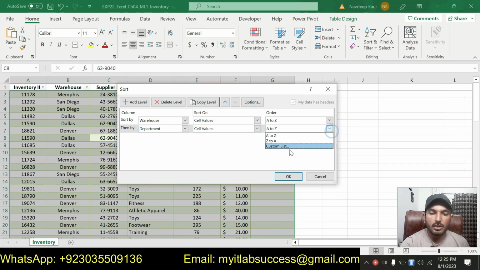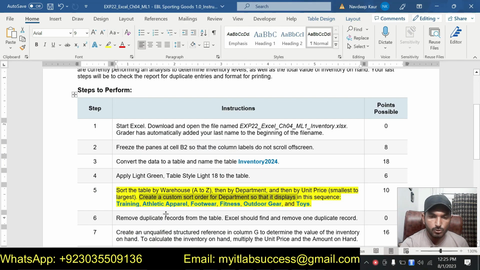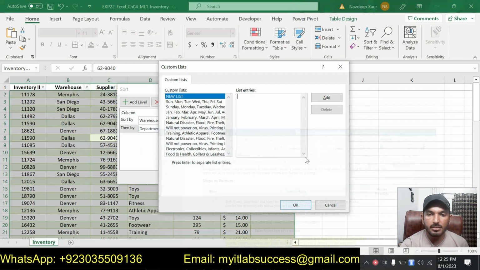So click on this arrow and click Custom List. So now we are supposed to create a custom order starting from training, athletic.